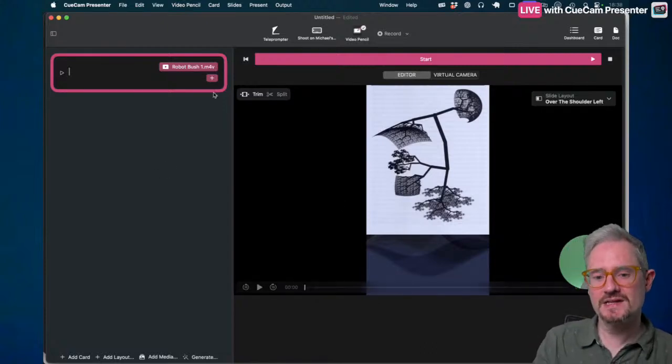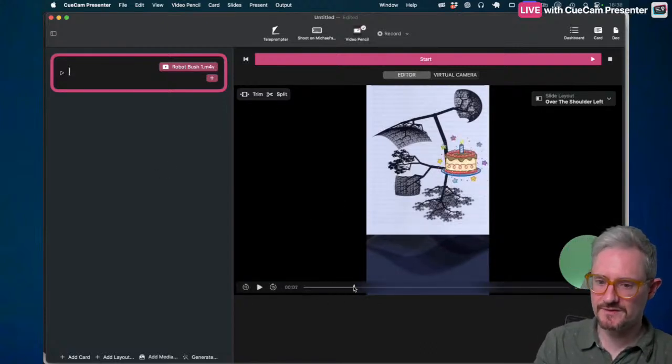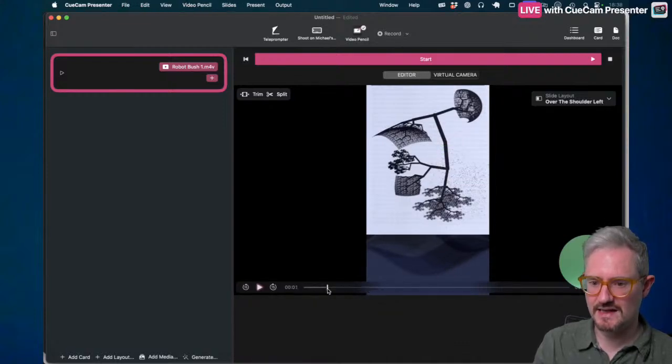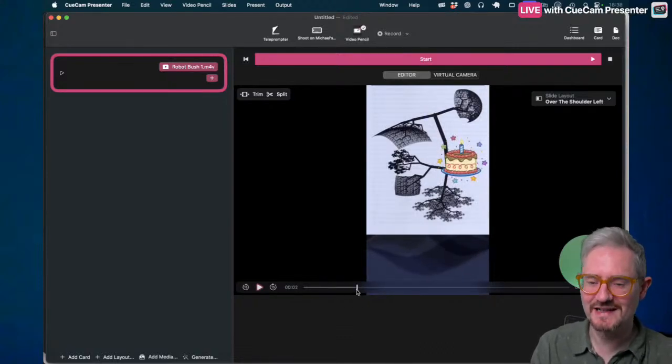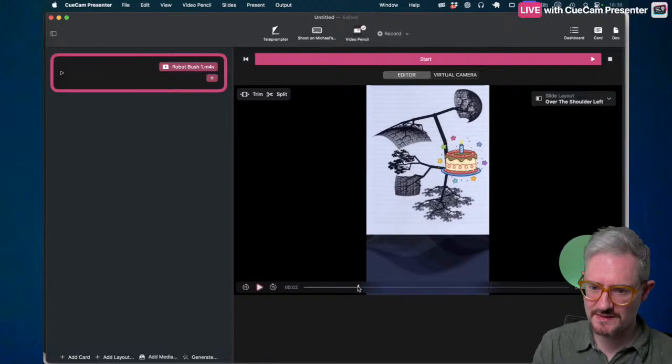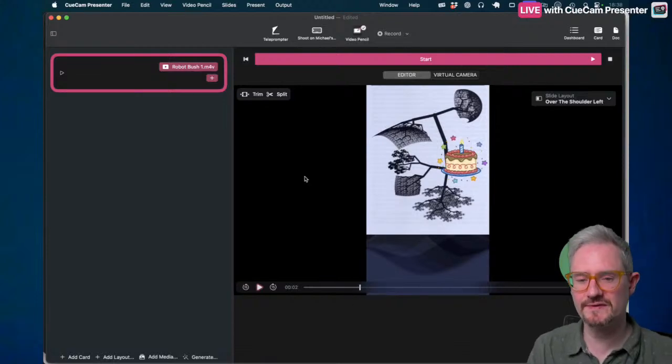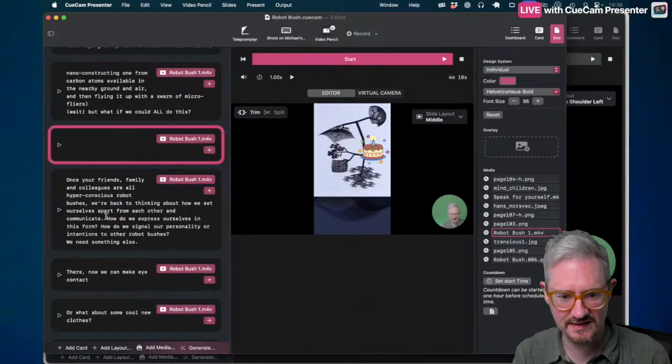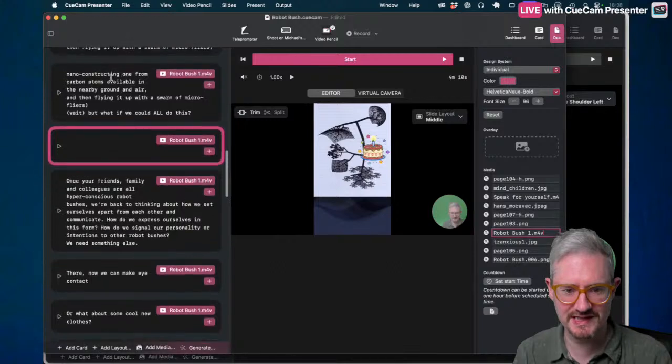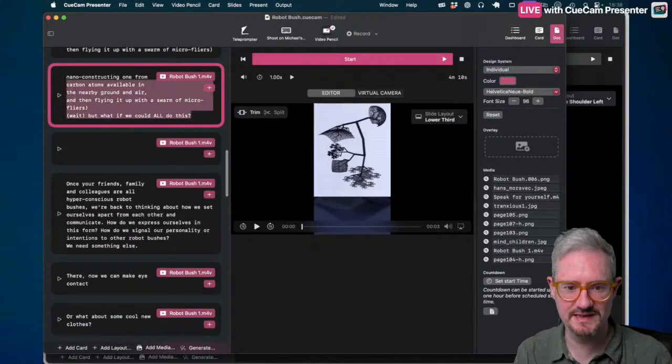So what we can do here is find the point, so we can play it. You won't be able to hear that, but play it up to where we want it to pause. The thing I wish I'd achieved was the candle looping, but I didn't manage it. I spent like 4 hours on that video yesterday, which wasn't too bad. So we get there and we say, okay, I finished saying this bit, nano constructing cup. So I've got this bit of script.